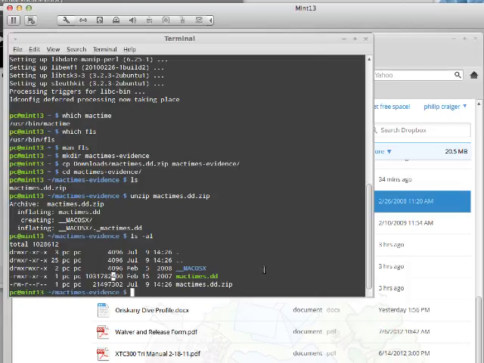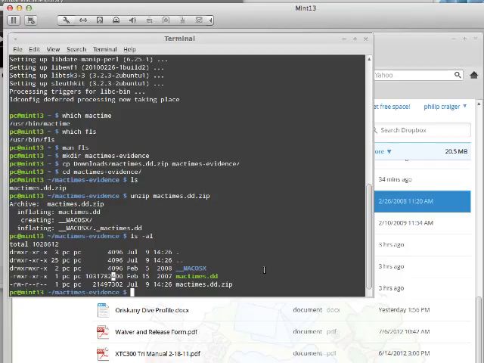So we need to run two different commands. The first is called FLS, as I said, and that just takes a DD and outputs the mactimes, not in chronological order. That's what the utility mactime does.